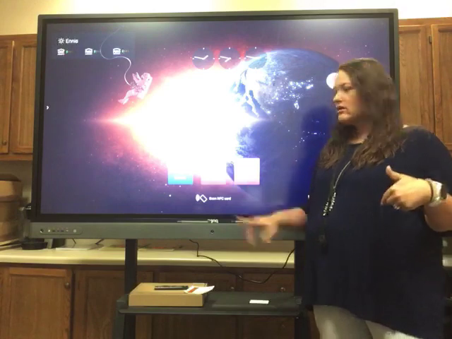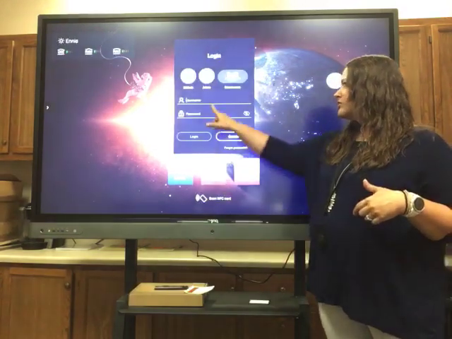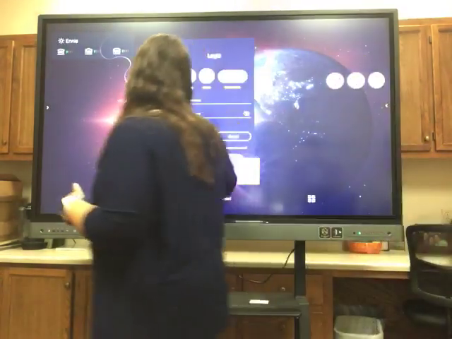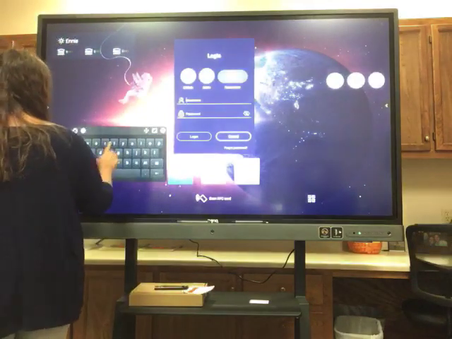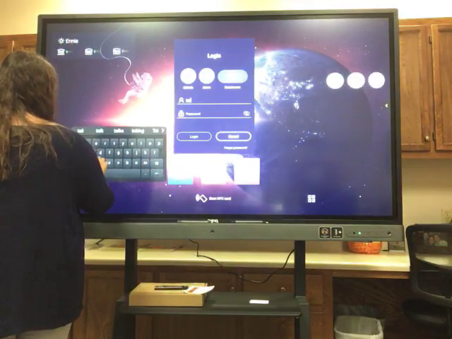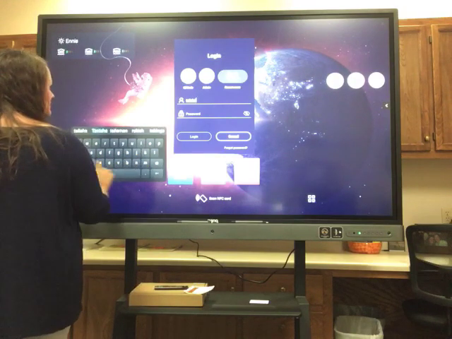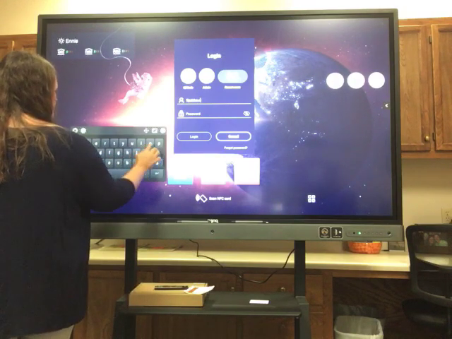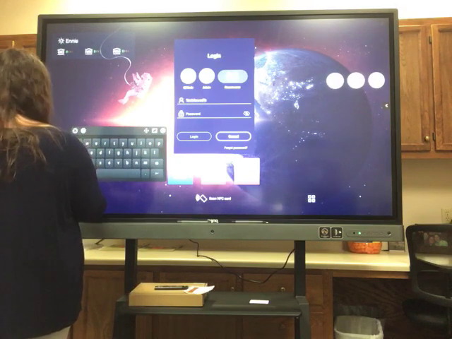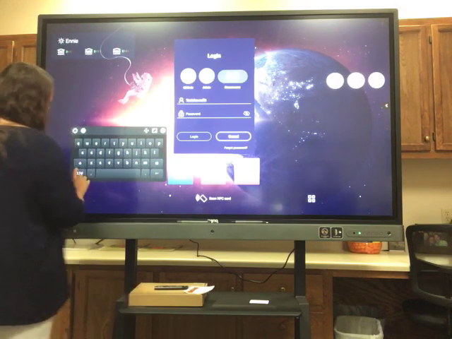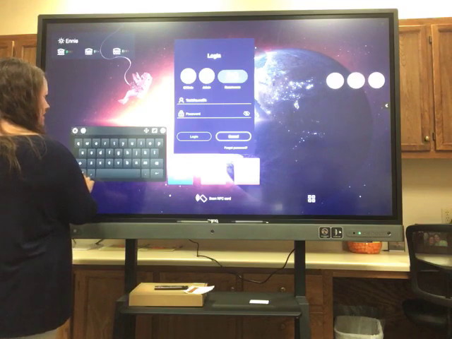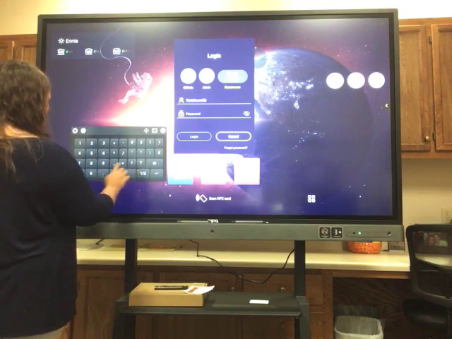So right now I'm going to log in. Your login is going to be your email address and your network password, so whatever you use to get into your computer and Google.